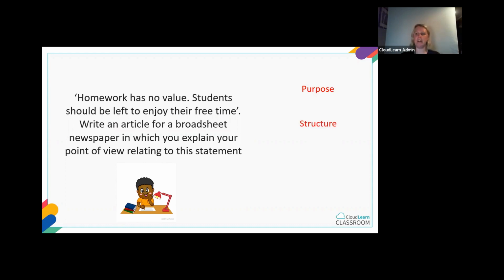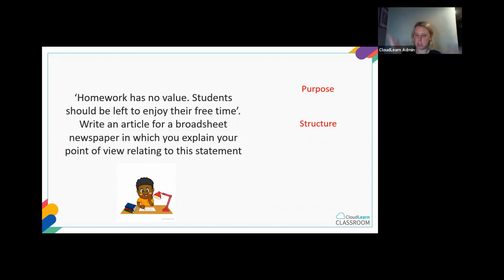And the structure. What will this article for a broadsheet newspaper look like? We've covered an article before. This is another article. Will it look the same or will it look quite different? Yeah, definitely. An informative structure. So again, you're giving across lots of information here. Unlike the last article where you're talking to children or teenagers and it can look lively and it can be all over the place, this one for a broadsheet newspaper needs to be serious. It needs to give you all that information in a serious manner.